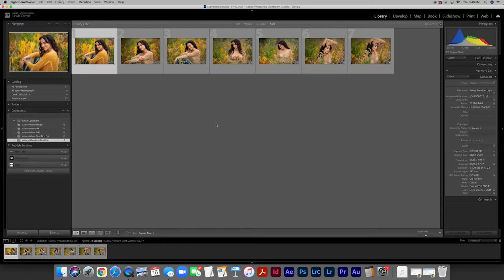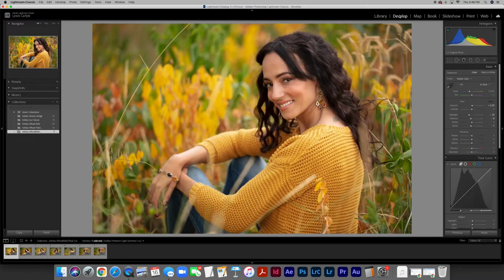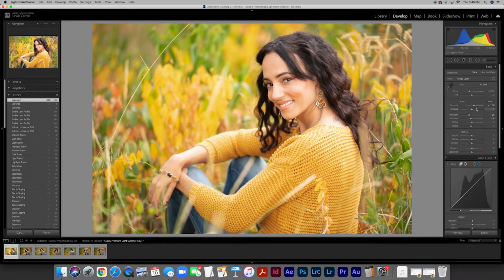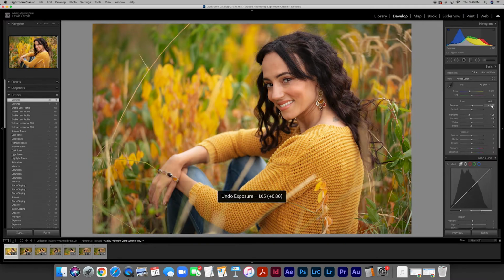Now that we're in our final 7, we entered into the development module and we made some basic edits. As you can see over here, the basic editing panel has been used. We kind of bumped our exposure up a little bit. We did some highlights and a couple other little baby adjustments. Now with our big ticket overall macro photo adjustments out of the way, we're going to concentrate on making some local edits that will really help to bring this image to life.